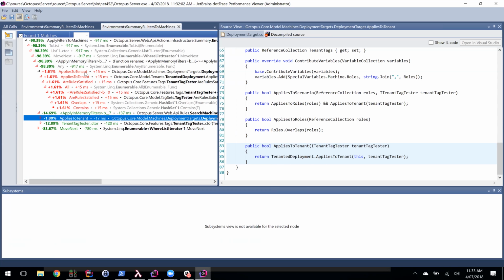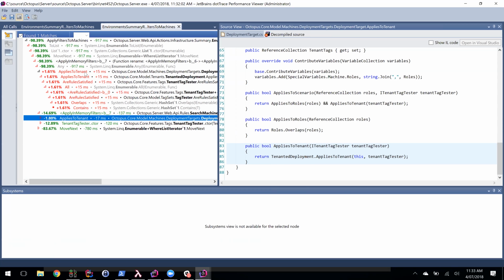I'm going to compile that and let's see how much improvement we got. Good, one instance. Yeah, okay, a slight improvement.